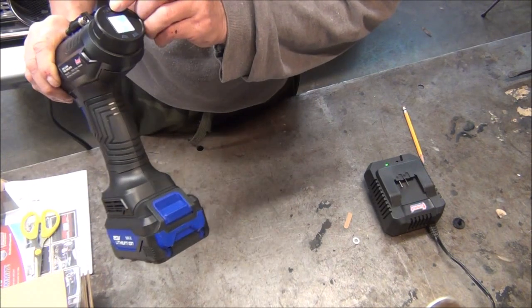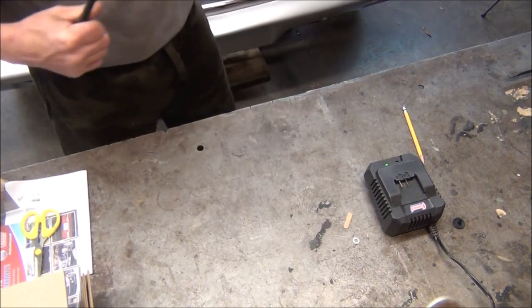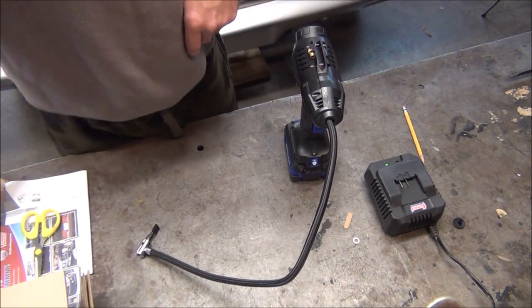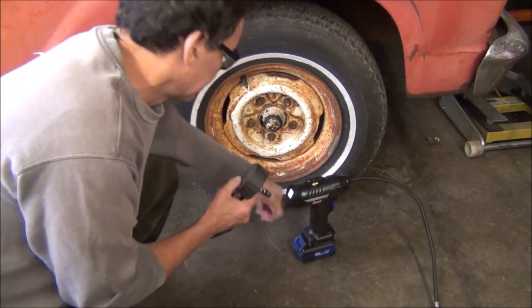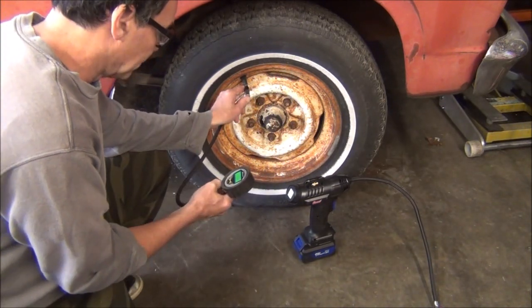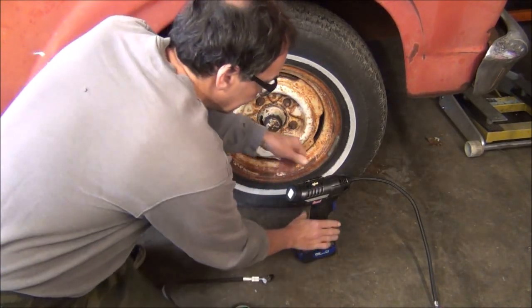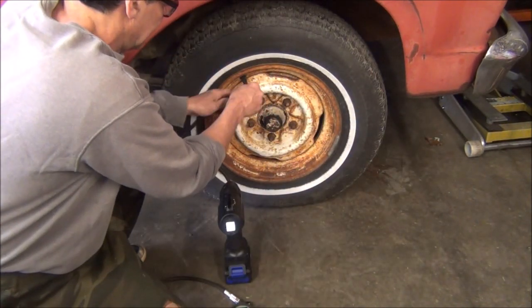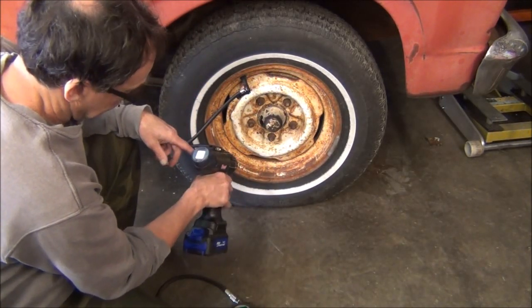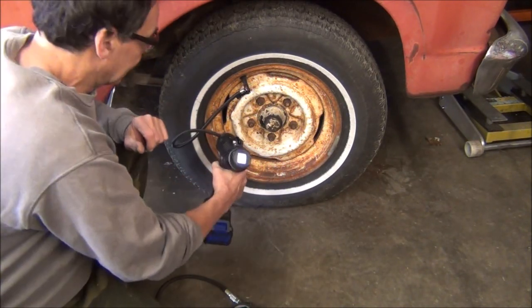Okay, let's see. It looks like you can go from PSI to the communist measurement. Let's go back to free American PSI. I'm going to add a little air to the old truck tire. Let's see how much pressure is in this. We're just going to add a couple pounds, because mainly this little pump is for my race car. Okay, I still got 20 pounds in there. Let's just latch this on there. Switch back to Freedom Units, PSI. 21. Tells us how much PSI is in it. I like that.